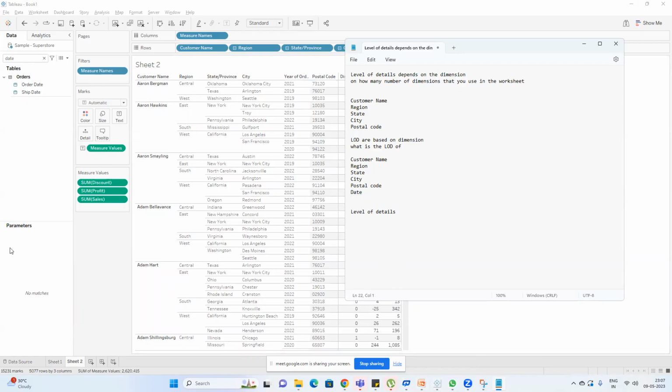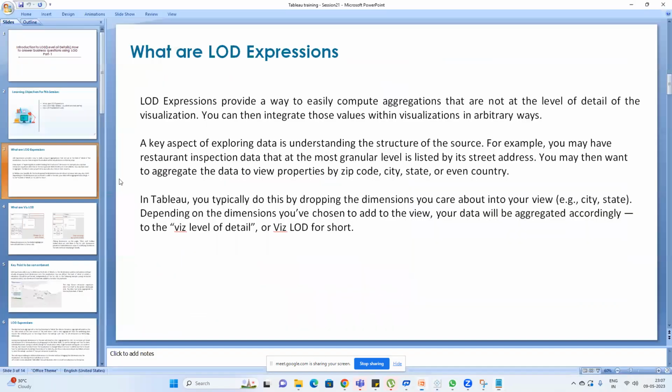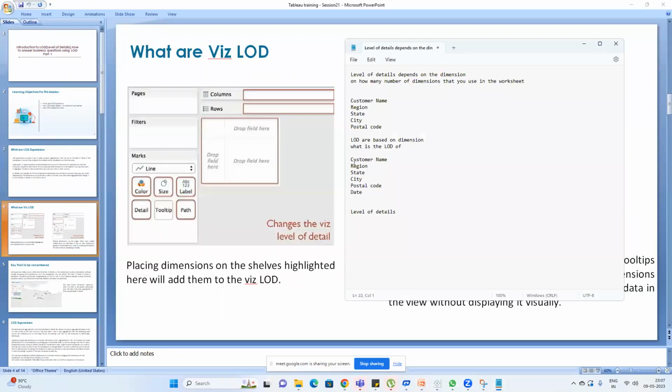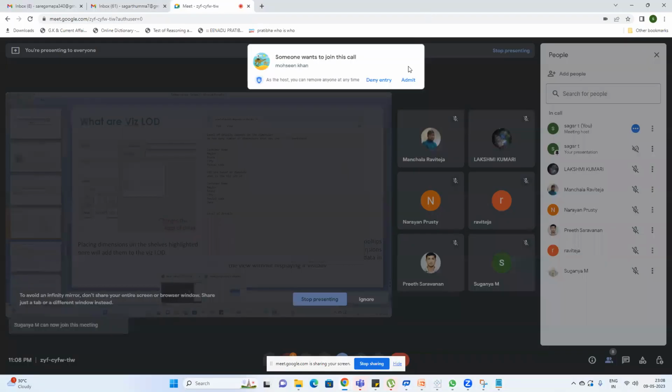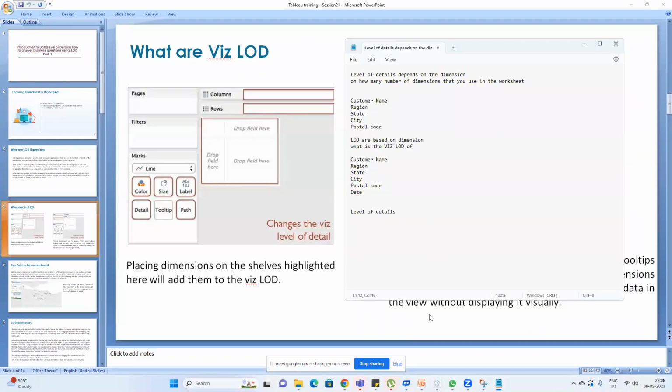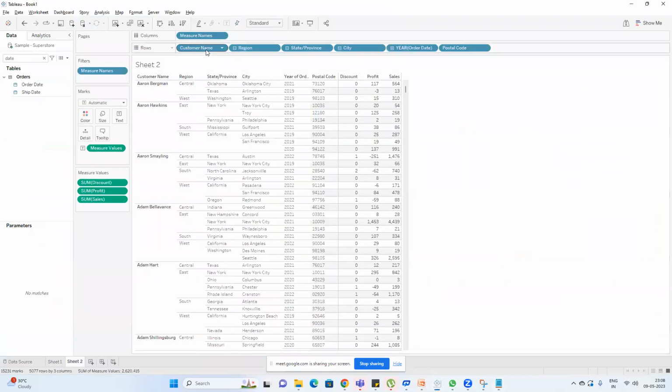There is an image that I can show you. This can also be called a Viz LOD. So what is the Viz LOD? When someone asks you what is the Viz LOD of your workspace, you can tell whatever dimensions are being used in the workspace.